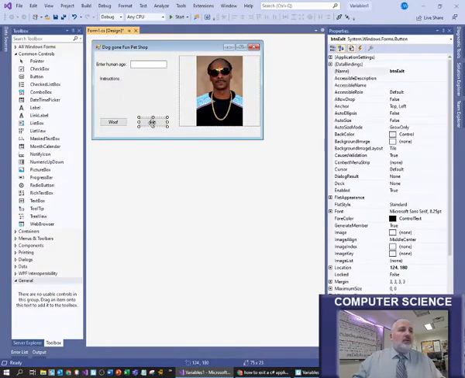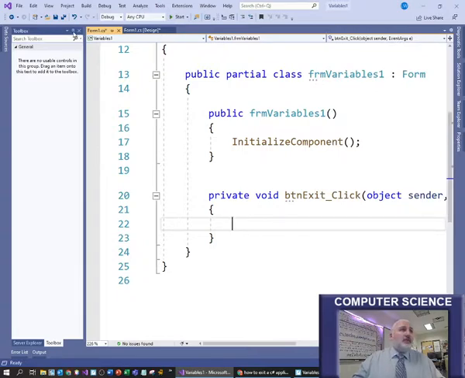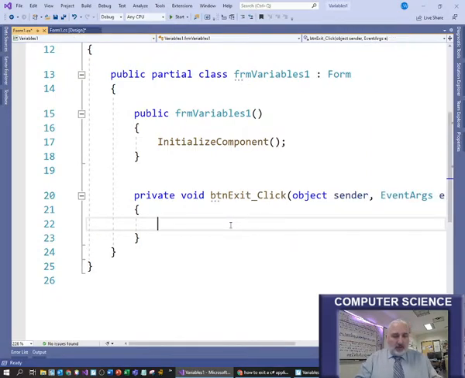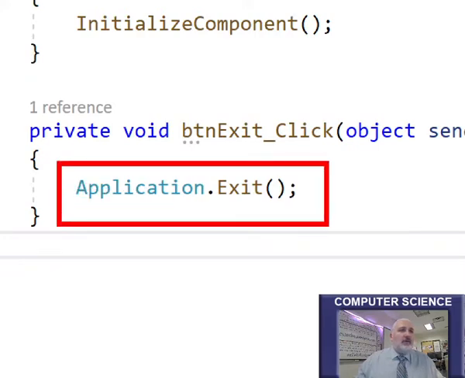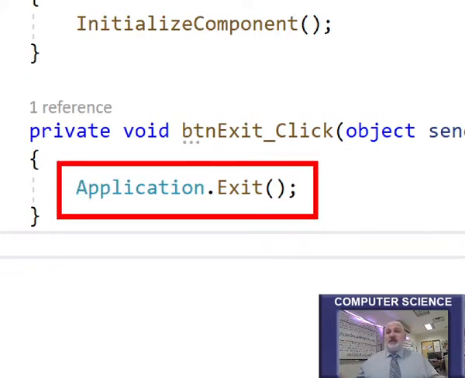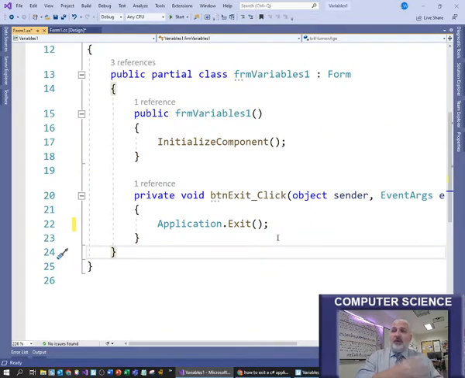The exit code would be, double click this. Now I really don't need the properties window or the toolbox anymore. Application.Exit(); That is the line of code that will exit a C# program. It'll help you write it. It'll help with the autocomplete. Once you have it in one program, you can certainly copy and paste it to others. You can test it if you want. Should work fine. There it does.